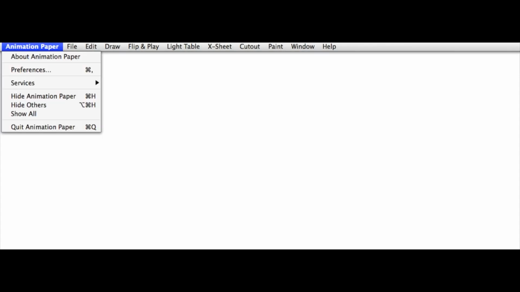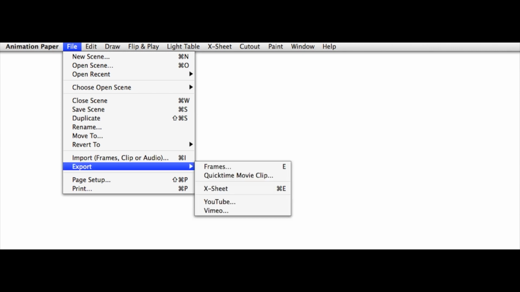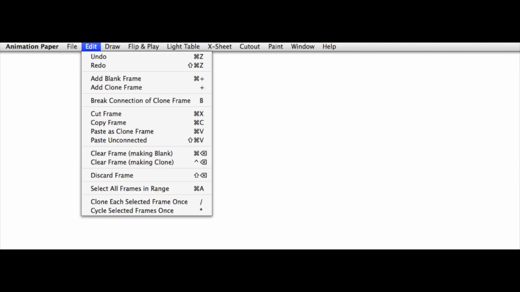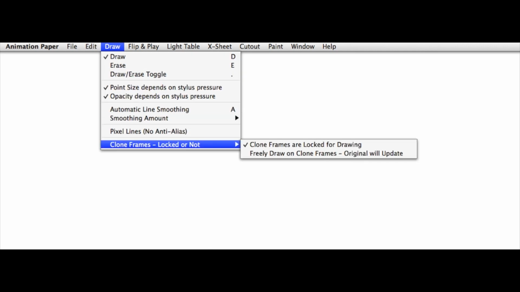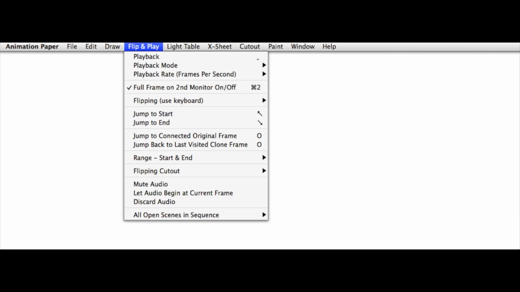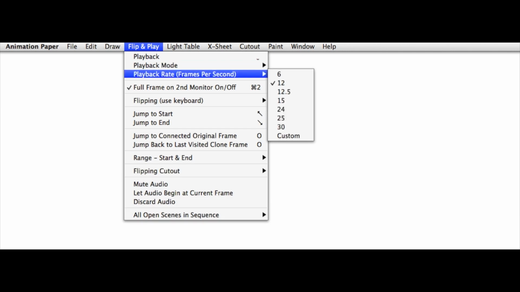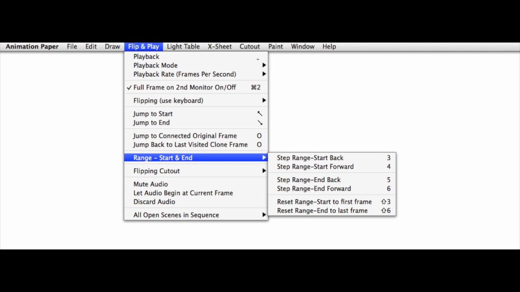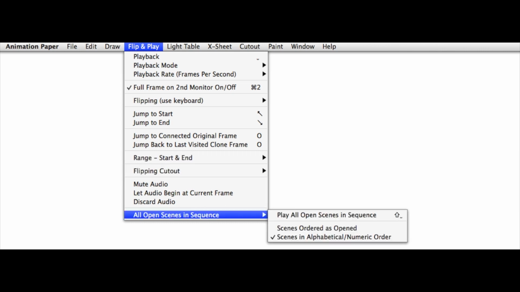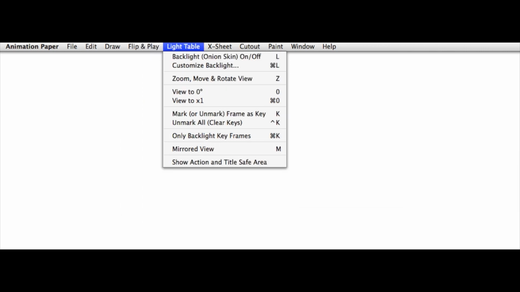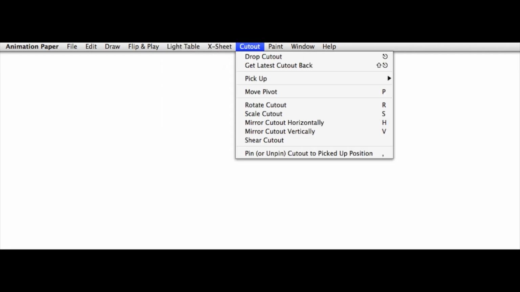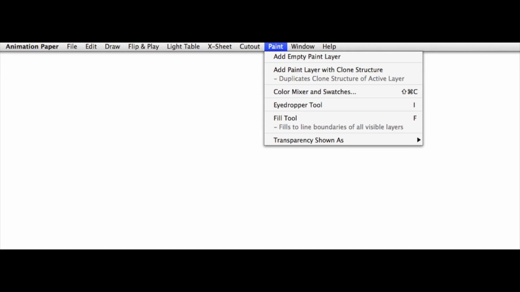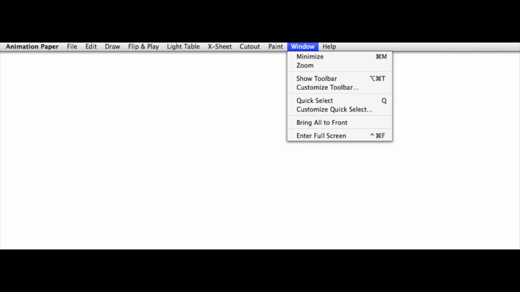So, while I let you peek at the planned drop-down menus, I want to end with reminding you that the whole reason for developing Animation Paper is to make you work easily, fast and effortlessly. So even though you have thousands of frames with many layers, have the light table turned on and you're zoomed in and rotated, Animation Paper will still be fully responsive. You'll forget about it. So you get in the zone and you produce tons of the very best quality animation. It is a dream and it will come through.